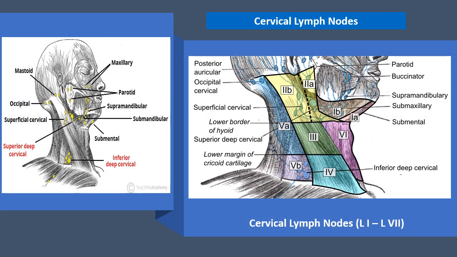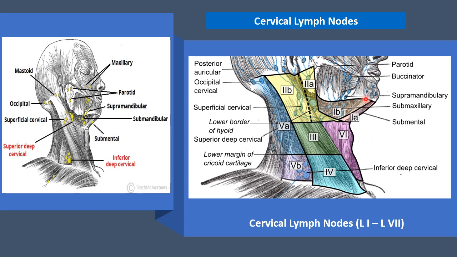Okay, now we come to the other important structures in the neck that you are interested in, and that is the lymph nodes, cervical lymph nodes. Cervical lymph nodes are very, very important, not only for thyroid patients, but for patients in general where metastatic lesions can spread to the neck. So these are the cervical lymph nodes that we are concerned with. You've got 7 levels, level 1 with A and B.